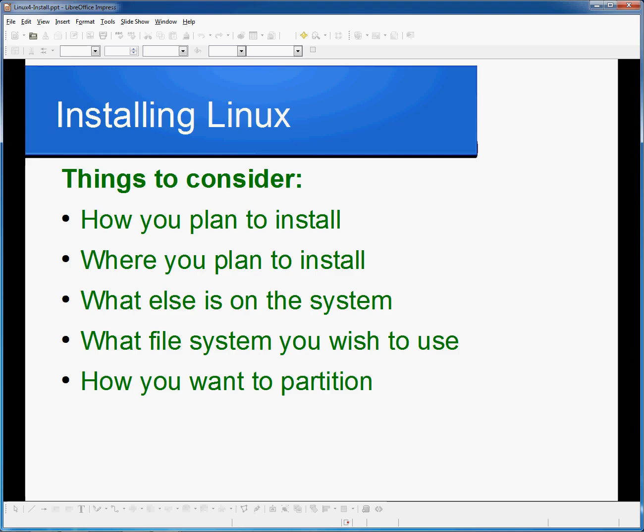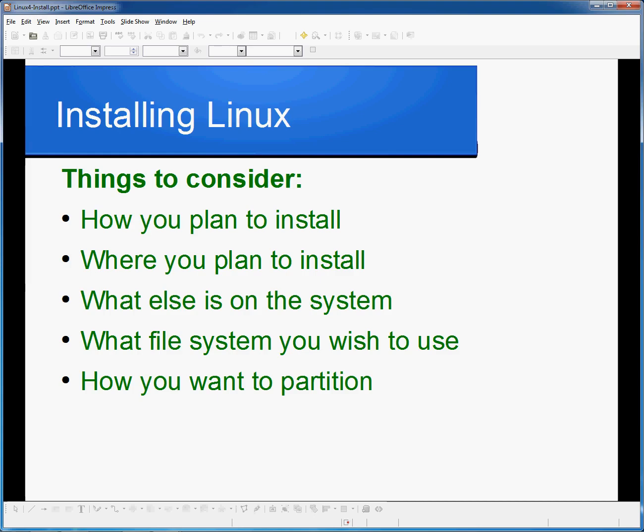This is the fourth Linux lesson and we will be covering how to install Linux in this lesson and what to consider before, during and after Linux installation. The first thing to consider is how you plan to install Linux.